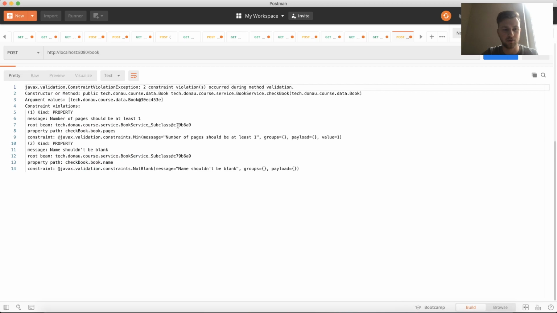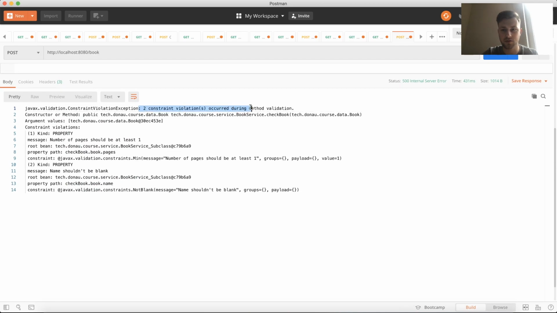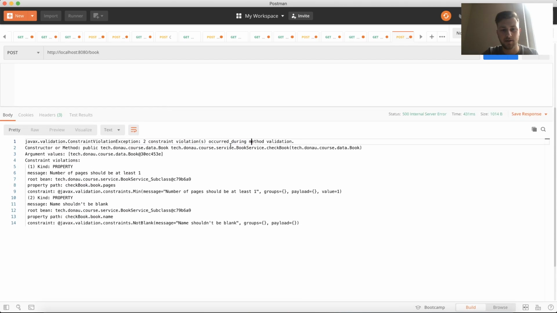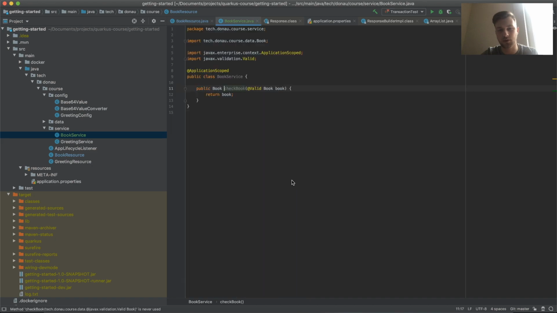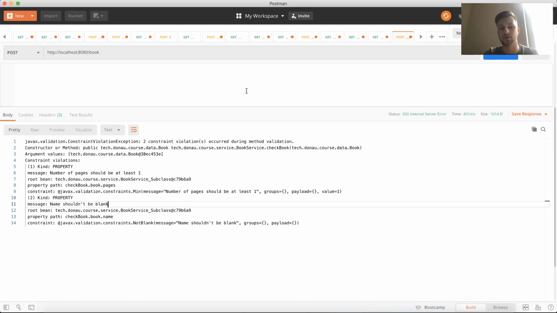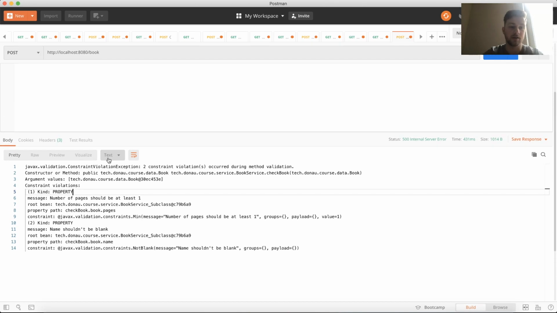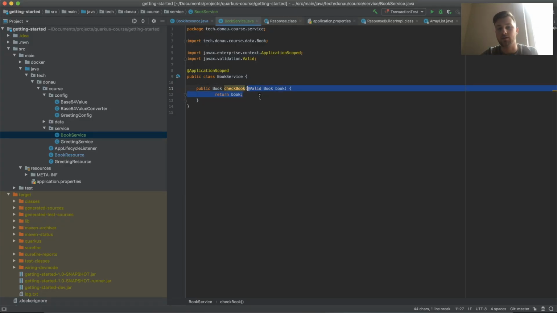So let's do a post, and you can see that we have a constraint violation exception occurring in the method. In our case, of course, because the exception goes further up, it will not be as beautiful as you want it to be, but you can still see what's going on, and that's useful as well if you need it like this.